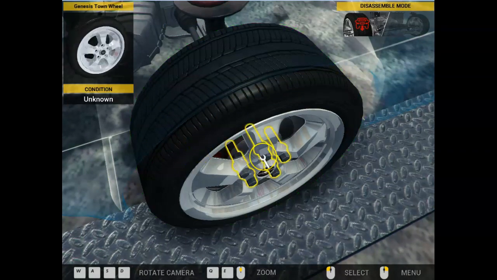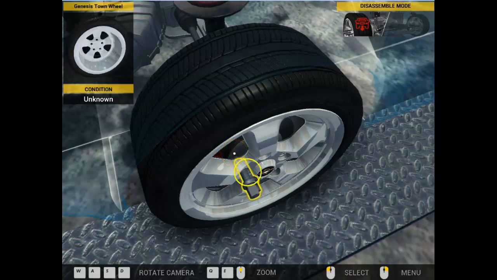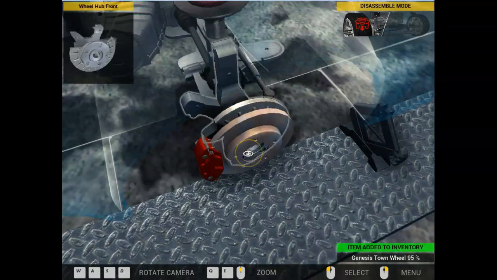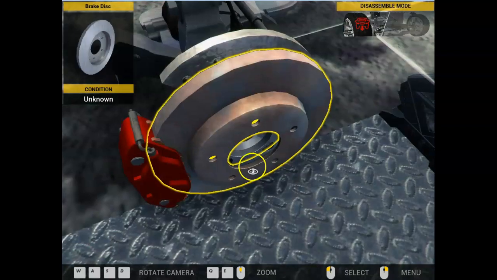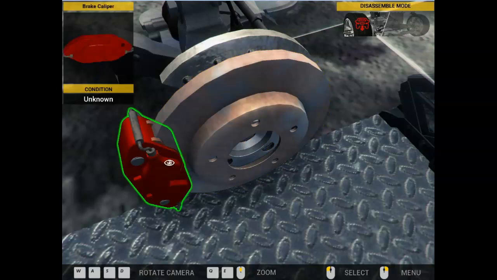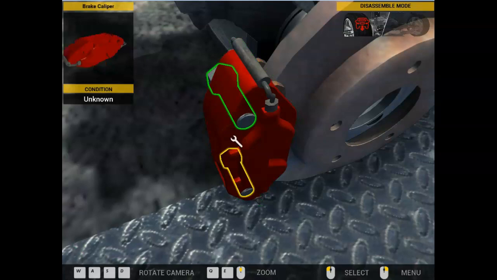I'd like to disassemble the garbage. Give me the bolts, yes. Give me the bolts. You bastard! Wheel off. Brake pad. This is the brake pad? I think this is the brake pad. Give me the brake pad. Oi, give me the bloody motor. I need to remove this so I can remove the brake pad.